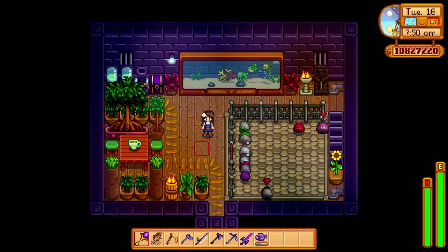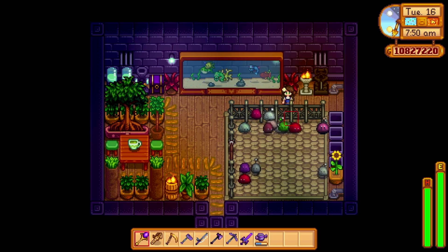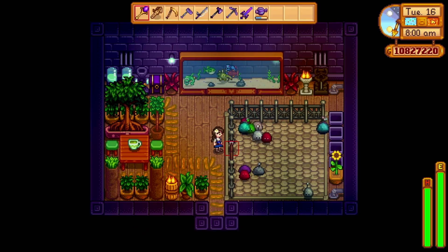I am really happy with how the slime shed came out. I didn't have any interest in actually eating slimes, so I just kind of hatched a slime of every color, threw them in, and they're here now.